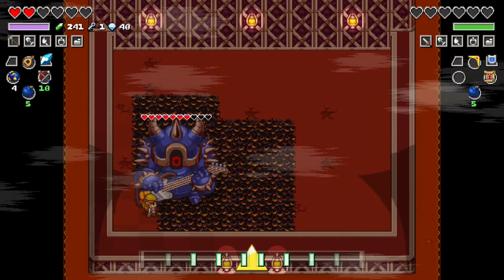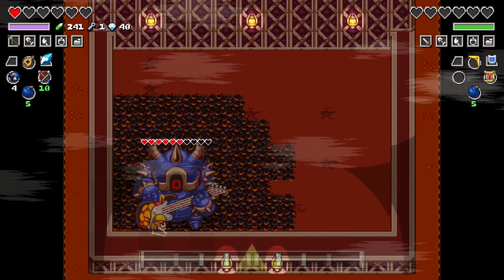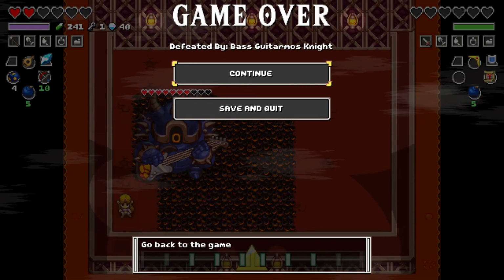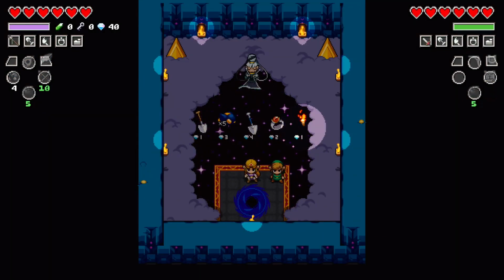That range weapon coming in really handy. Yeah, range is helpful. Oh no. I gotta get out of there. Get out of here. Oh no, oh no. Okay, so we'll get to see the defeat sequence.